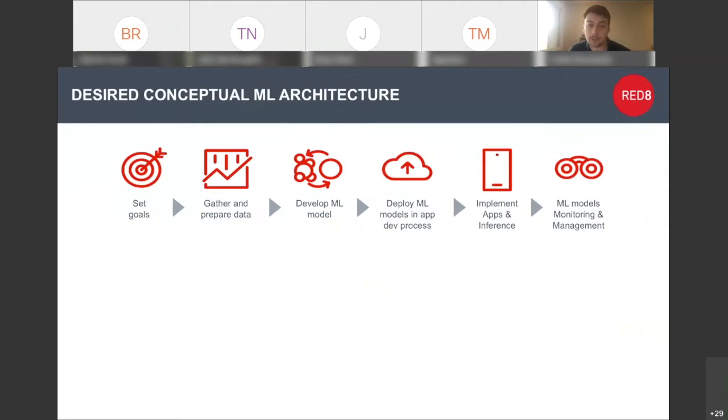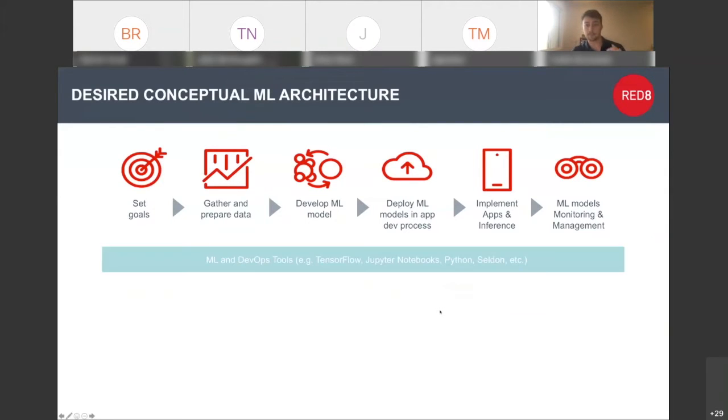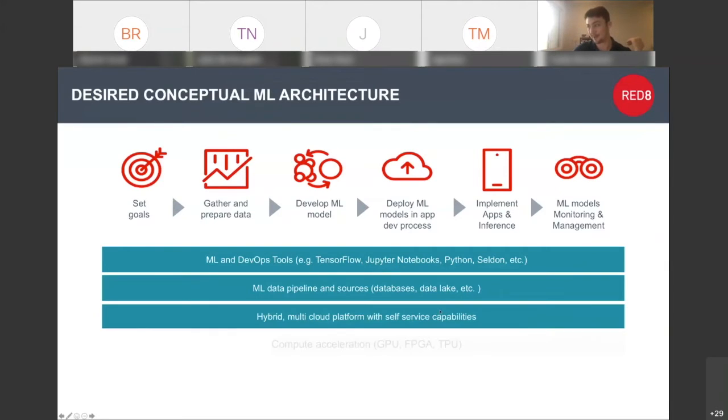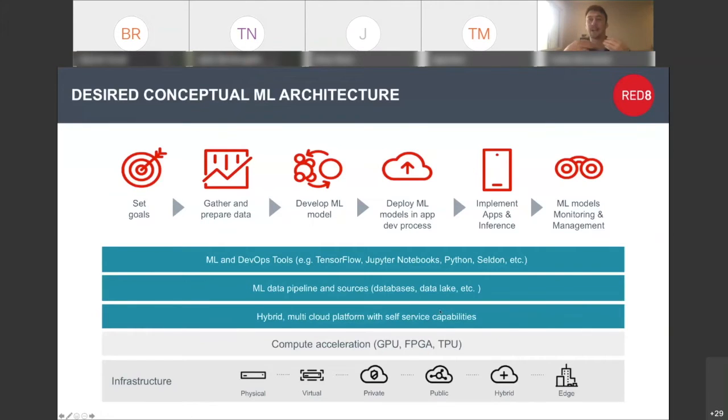So conceptually, what does this look like? At the end of the day, this is actually backwards. I'm going to click through a little bit how I want to talk about it. So, you want to surface these tools, right? There's a set of tools that all of your data engineers and your application developers will need to use along the way. But at the beginning, we want to be able to have a consistent platform regardless of our infrastructure. And so that's where Kubernetes really helps out. Whether we're on-premise and serving up locally with our on-premise hardware, or in the cloud, or maybe at the edge, we need a unified platform to surface, at the end of the day, compute to our developers.